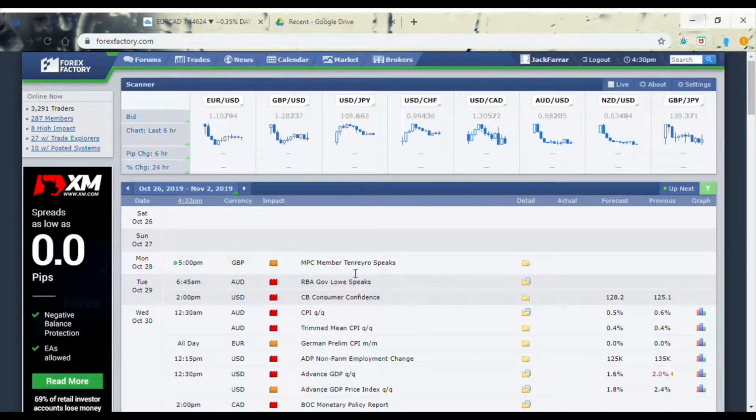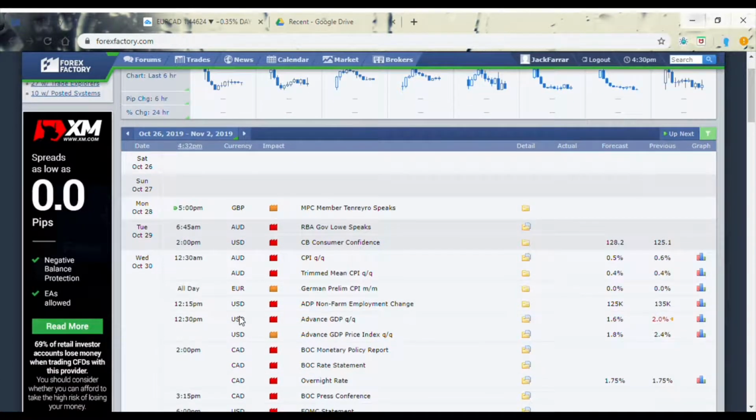Obviously, in my strategy, news simply creates volatility and not direction, because direction is pre-decided by the market structure. But I always make it my job to look at the fundamental impact and see if that's going to create volatility within the pairs that I'm looking to trade. So, for example, if I were going to take a position on Aussie dollar around Tuesday, Wednesday time, I know there's a lot of news coming out for both pairs, and that could really impact my entrances and management of the trade.